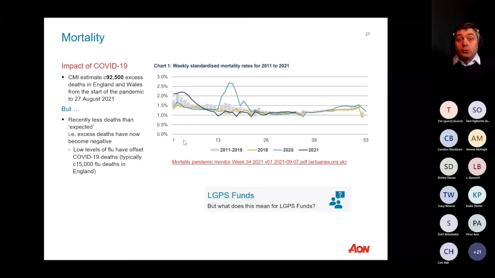So Aon's view is that it's really too soon to say how the pandemic will impact on future mortality rates. We would note that there may be some upsides from the pandemic, which result in fewer deaths in future, such as more importance being placed on hygiene, as I have already mentioned, and the possibility that the remaining population could be healthier on average following the pandemic and living for longer. Although the effects of the pandemic aren't just directly on the individual's health, and so the wider effects on people's finances, for example, could have an impact on future mortality rates as well. So it's all a very complex issue.